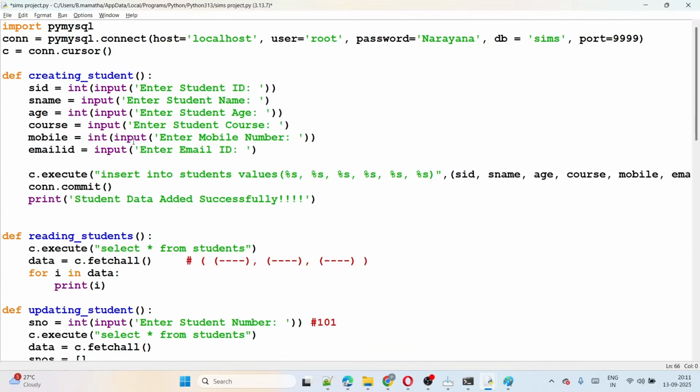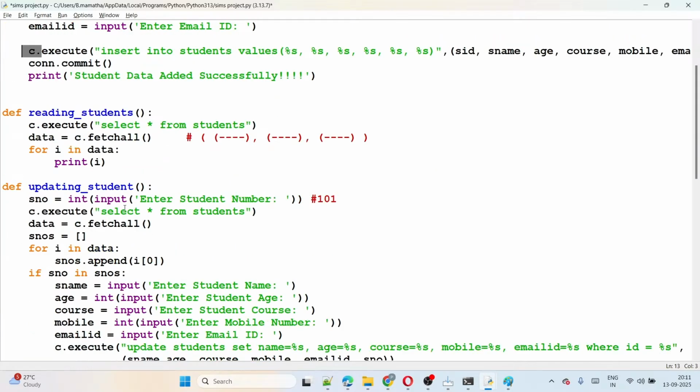And guys, here when it comes to the connection, see this cursor. So C means what now? C means the cursor, guys. Now to execute these SQL queries in Python, we use what? Cursor. To execute SQL queries, which one do we use? The cursor function we use here. Okay, that is the C.